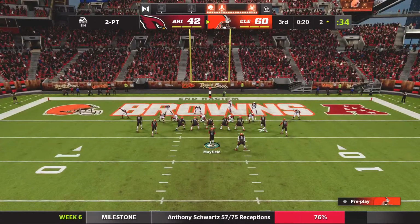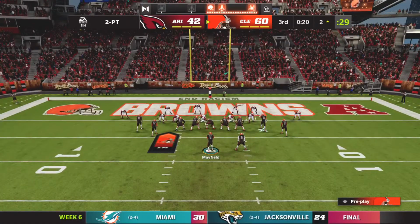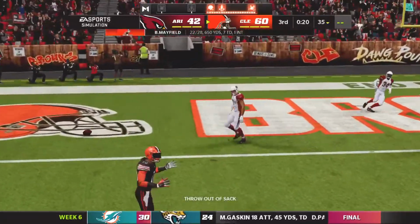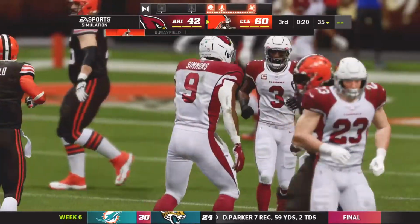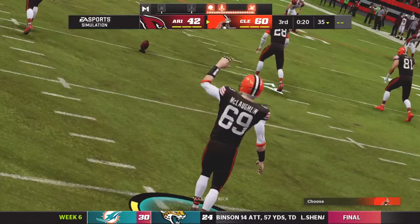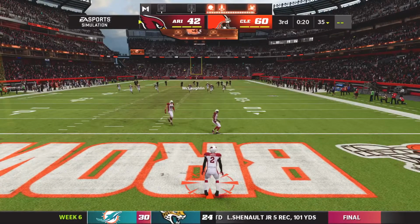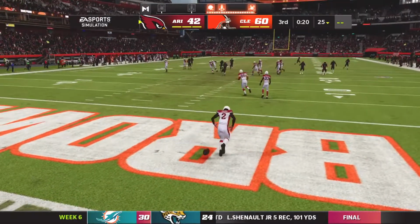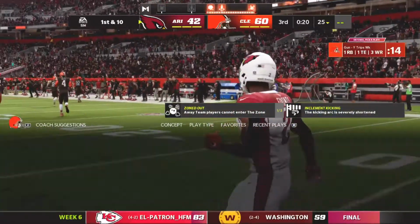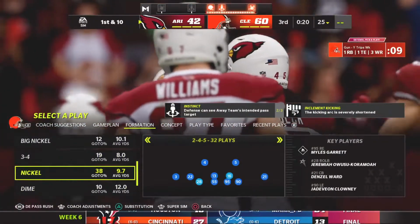And the Browns get another third-quarter touchdown to add on to that lead. Mayfield going to try to throw for the 2. And he's going to go down right at the line of scrimmage. The defense left him with nowhere to go, and the try for 2 is denied. So the defense gets the stop. I know it's situation to situation, but who has more pressure there, offense or defense, when they go for 2? I truly believe it's the defense has more pressure because the offense has an entire playbook wide open from the 2-yard line. You can run it, you can throw it. So defensively, I think most teams are going to be aggressive and force the issue and try and bring pressure.